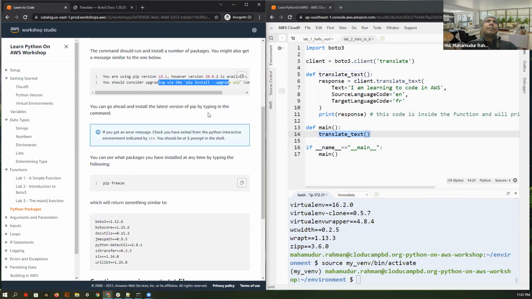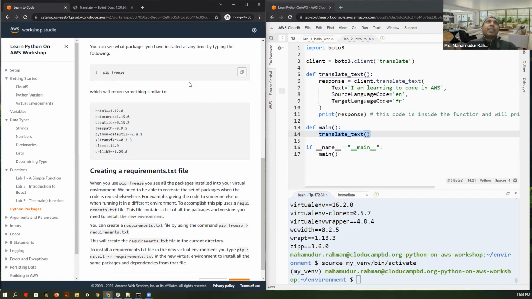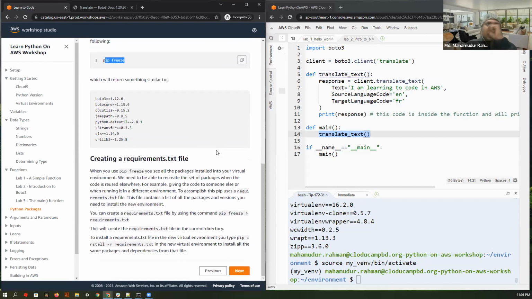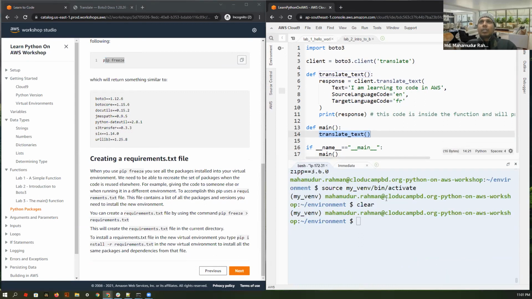This is the same thing we have done earlier, where we needed to upgrade pip, the Python package manager. All right, so pip freeze, we got this, right? Let us clear the screen first.